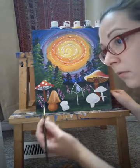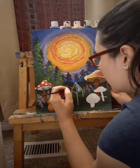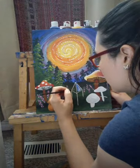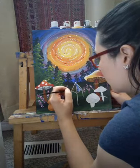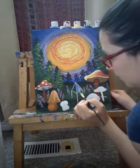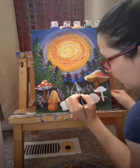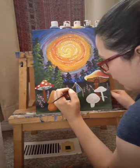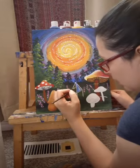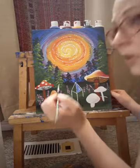Darker blue. I'm just gonna add a little bit to the side here, just blend it a little bit into that light blue. Not all the way, just on the side. And if we go over that white line we made, we can always redo that line, so don't worry about that. I just want to bring that over more. Like that. That's good.